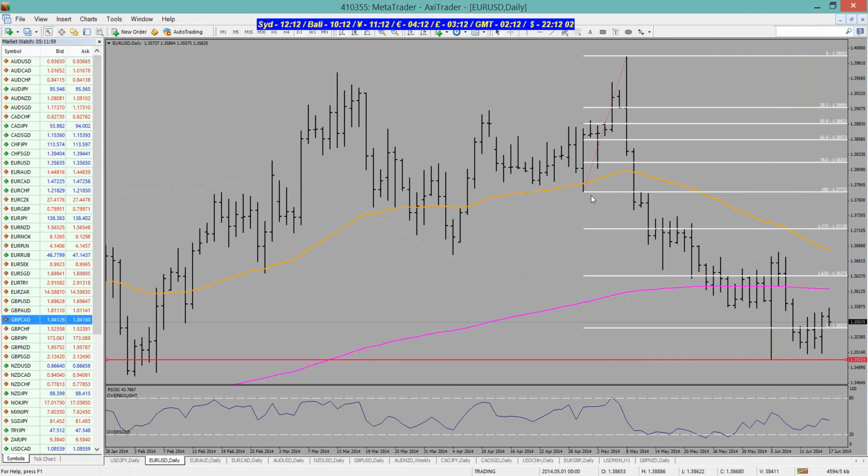Also, if you draw your Fibonacci from there to there, you've got the 2 being support as well, and there's some divergence here as well. So that all sets up. The issue might be risk reward. You're risking sort of 80, 90 pips, and your reward is only around 100. So it's about 1-to-1, which is not the ideal. It's not something I'd jump at.